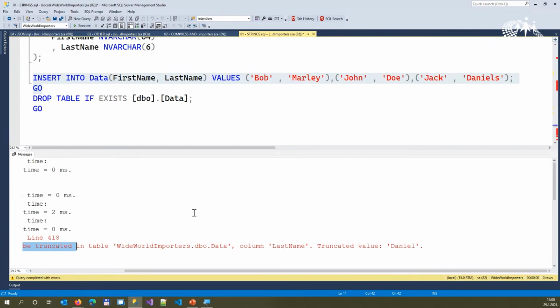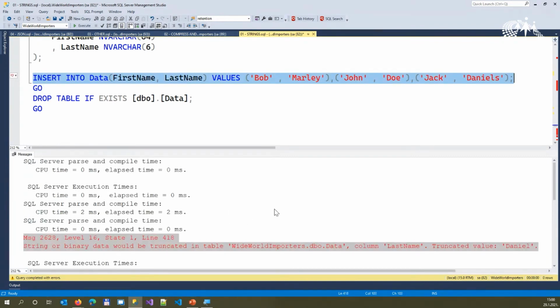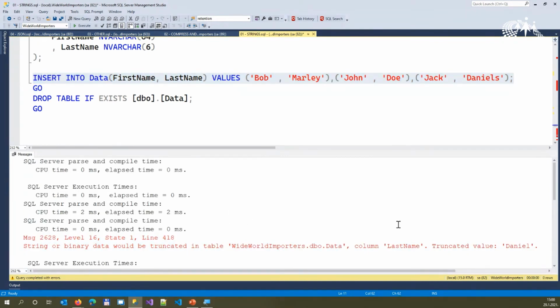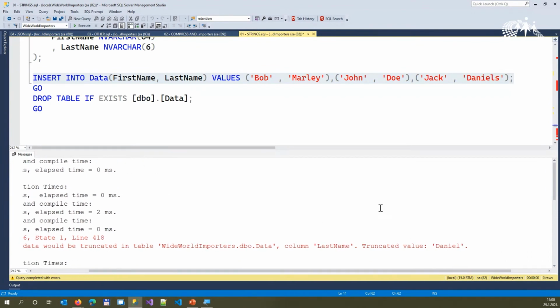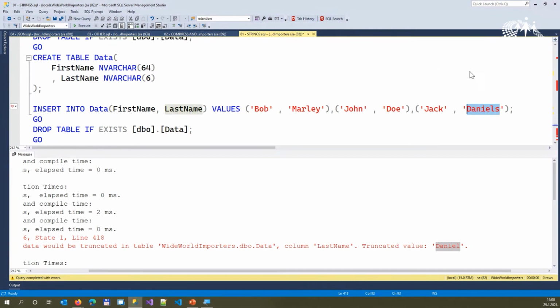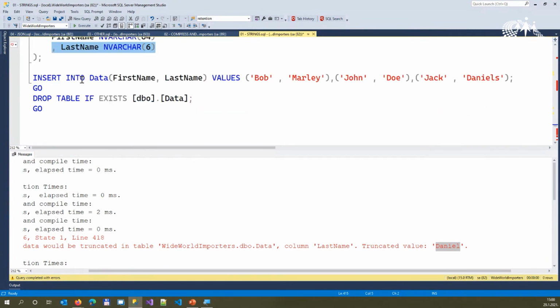And now you know the database, the table, the column, and also the part of the truncated value. So if I take a look here, I can find actually that this is the problem. And why is this a problem? Because Daniel's length is more than 6 characters that I was actually planning to insert into the database.